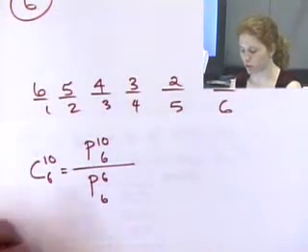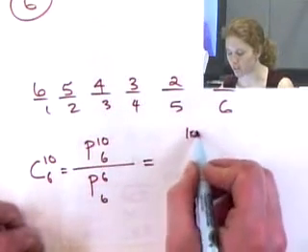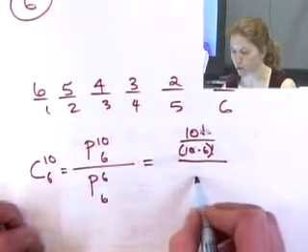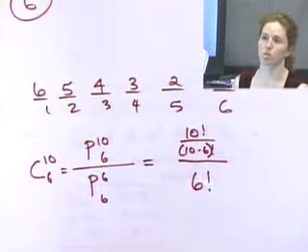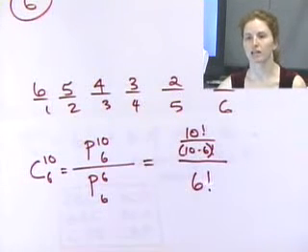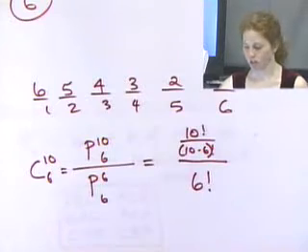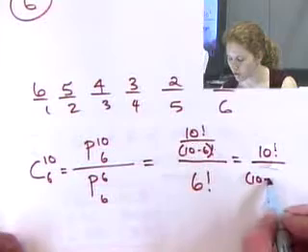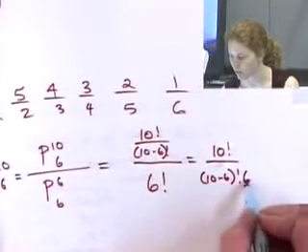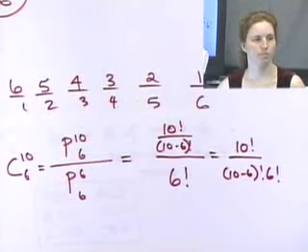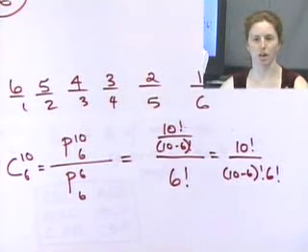And after you get used to these, you'll already know that the formula for P10,6 is going to be 10 factorial over 10 minus 6 factorial. And that P6,6 is just 6 factorial. So if you choose all of something, so if I have Pn,n, that's always n factorial. So finally, this ends up being 10 factorial all over 10 minus 6 factorial times 6 factorial. And that's just moving that top denominator down to the bottom, so we don't get confused about what to do with it.